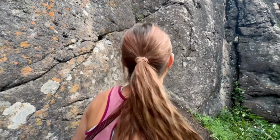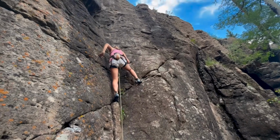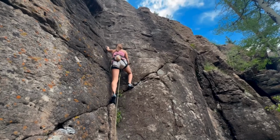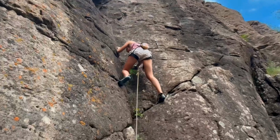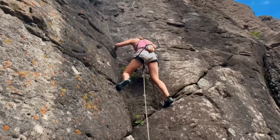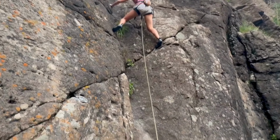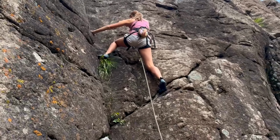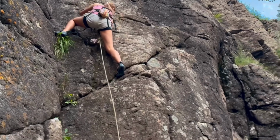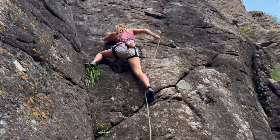Let's do it. Okay, she is chalking up and she's approaching the first clip. My belay will not matter until she clips that bolt. If you've never led a route, it's a whole different sport when that rope goes between your legs instead of in front of your face. So she's getting ready for her first ever clip. I got to give her some slack. And let's see if she's got that.